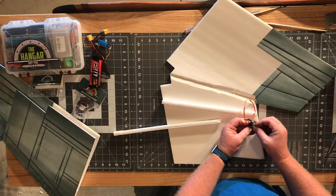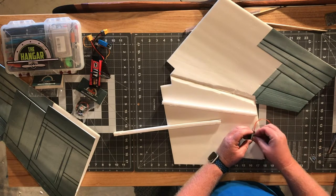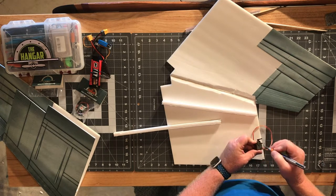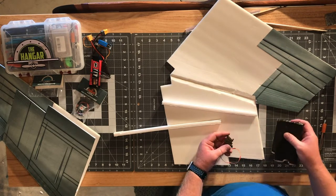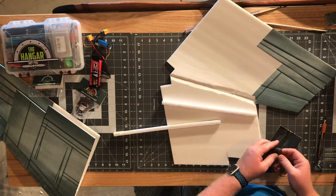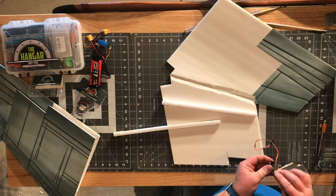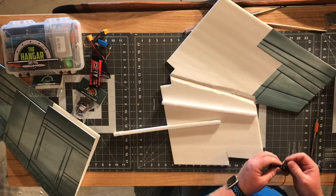Now, what you're gonna wanna do is take these stickers off, because you don't want to glue the sticker to the foam and then have the sticker come loose in flight. So I like to take both stickers off, depending on the application, and you can either take your knife and score up the side of the servo. And what this does is give the glue something to adhere to. Be careful. Or you can take a piece of sandpaper and sand that side of the servo. I like the sandpaper method. I feel like it grips a little bit better and the glue sticks to it just that much better. So now that I've sanded both sides of that, if you want a really good grip, get some alcohol and just wipe this off.